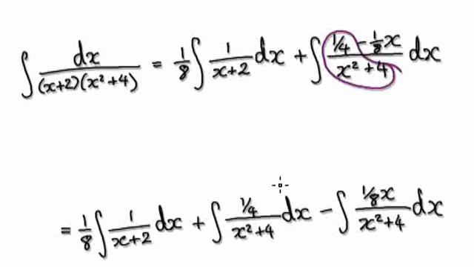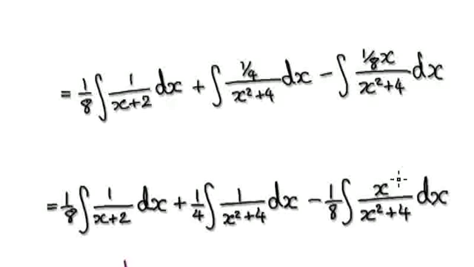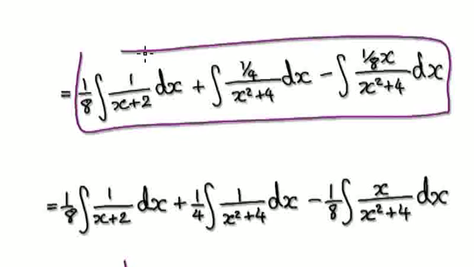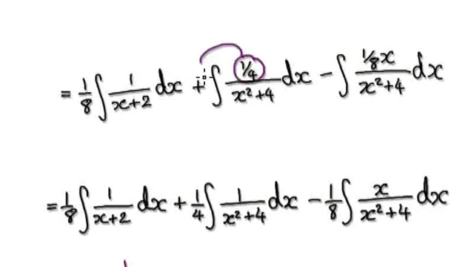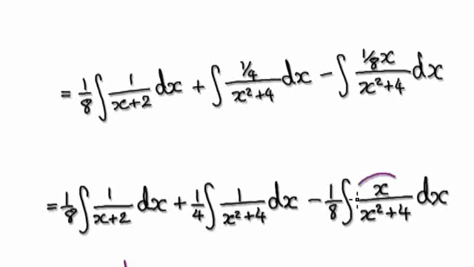If you look at this here will then be this, and then the other fraction, break this up into two fractions, and then that will then give you this. Okay, so we are currently here. So now let's factor out the constant. So that will then give you this, and then factor this constant out. So that will then give you this. Now this here is easy to integrate because this is almost the exact derivative of the denominator. So you know you've got to use the natural log.